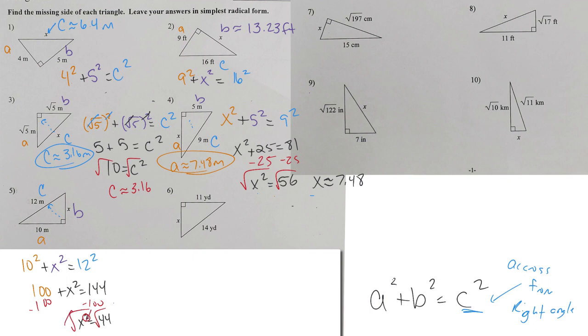So X is approximately, I'm going to write that X a little bit better. I use the approximate symbol because I'm going to use my calculator. So I say square root of 44 is about 6.63. So that means I'm going to go back. I'm going to say B is about 6.63 and the label is meters. Don't forget your label.